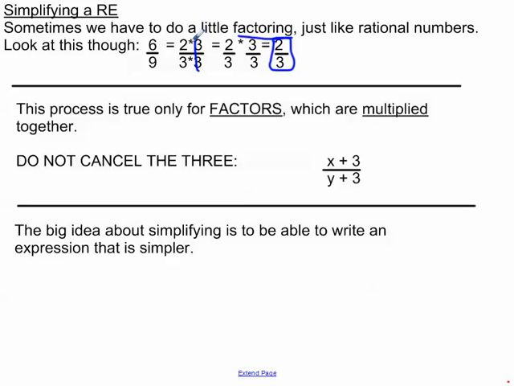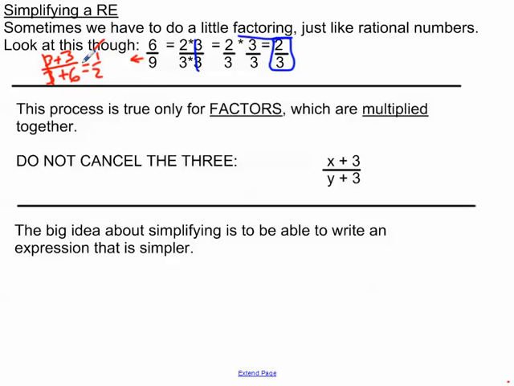Let's take a look at what happens if we redefine this differently. 6 could be 3 plus 3, couldn't it? We sure could say that, because it is. 9 could be 3 plus 6. And what I'm doing here in red is showing what not to do, because our answer for 6 over 9 should simplify to 2 over 3. If we say 6 is 3 plus 3 and 9 is 3 plus 6, could we cancel out the 3's and get 3 over 6? And then 3 over 6 is 1 over 2, correct?